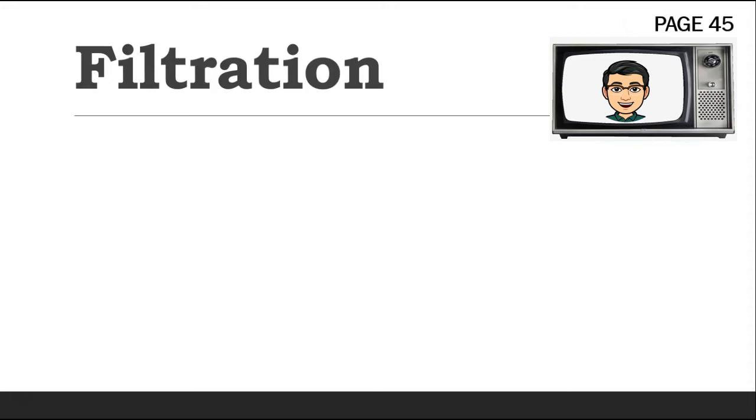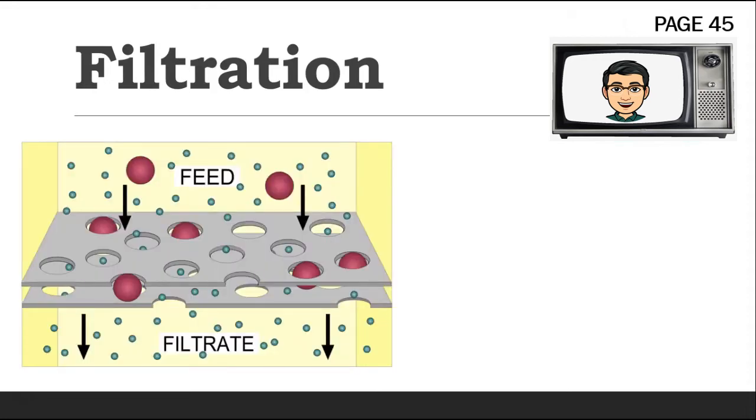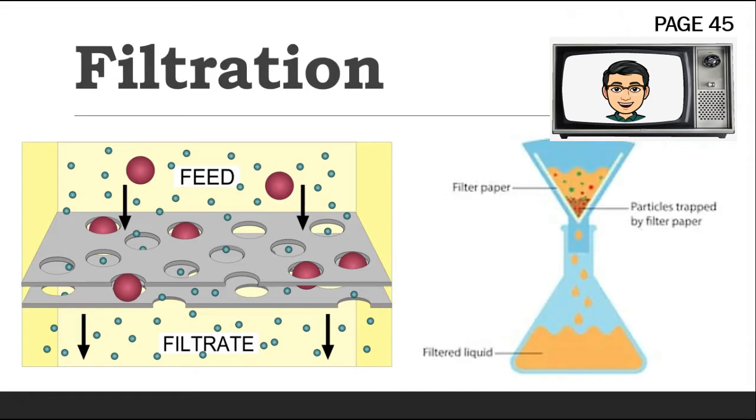Now, the next example would be filtration. Filtration is the process of separating solid components from liquid or gas components using a filter or filtering medium, like filter paper. You can see that there are different types of filtering techniques that we can see here in the picture. Now, the use of filter paper is very common. You can see that there are larger and smaller pores that filter things out.